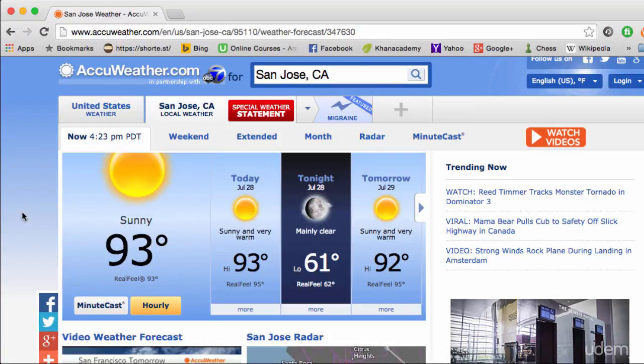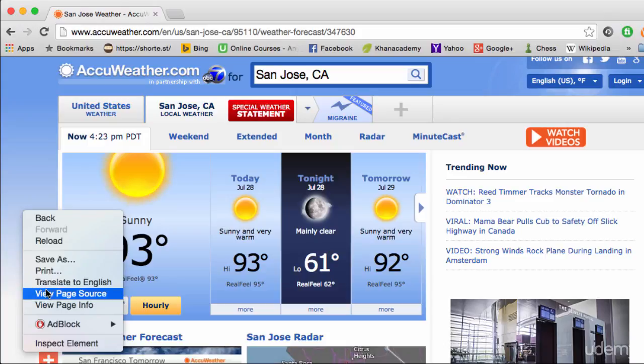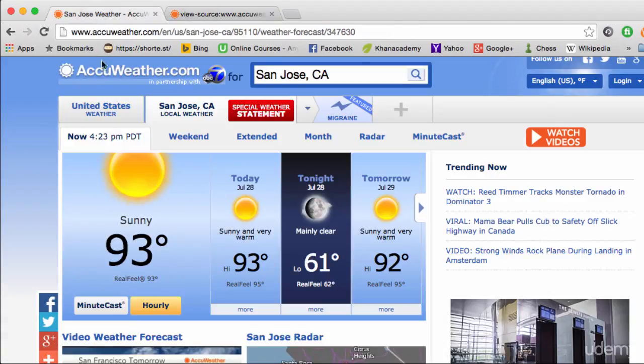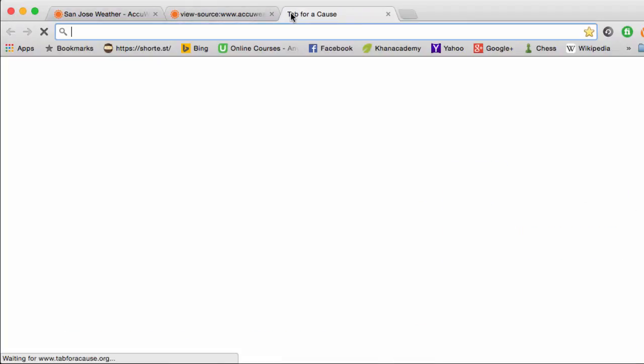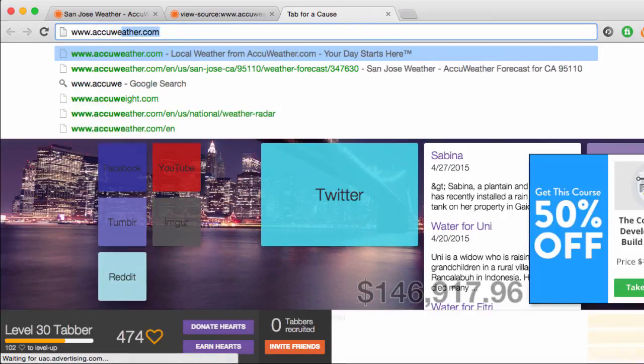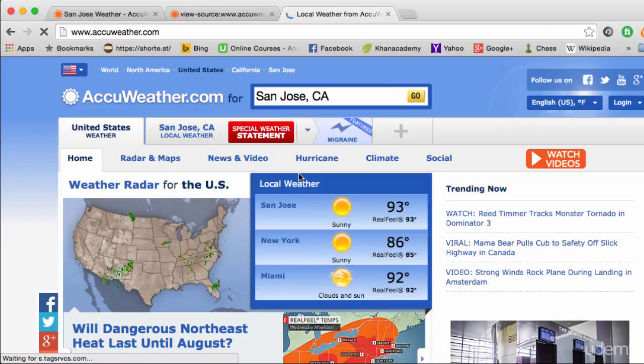First thing first, we have to find out what we're searching for, okay? I mean, we have to search to find out, hey, where is this weather going to be? So the website I'm using is accuweather.com. Basically, all you have to do is go to www.accuweather.com, okay? And it gives you all of this stuff, and currently I'm in San Jose, so go ahead, put your location wherever you are.